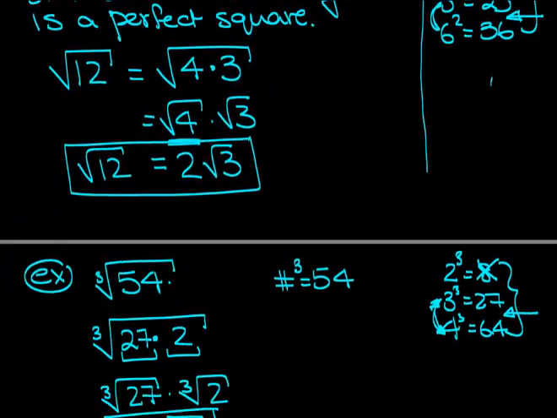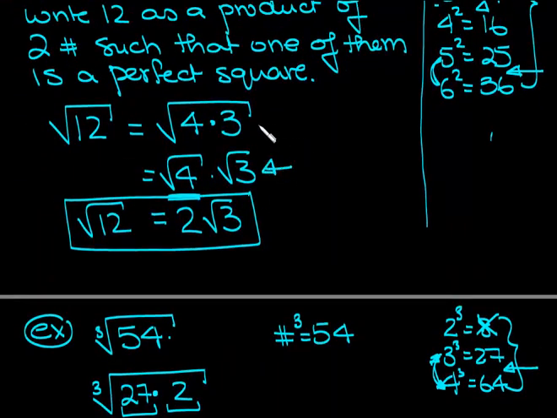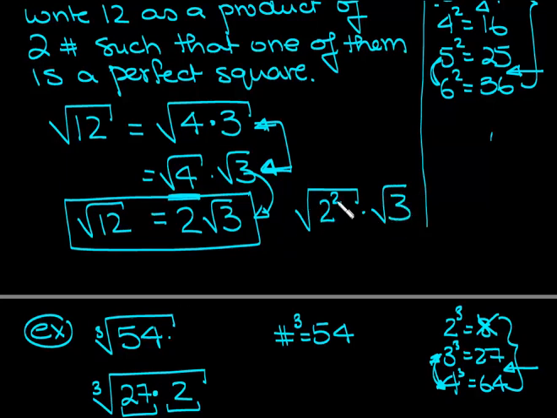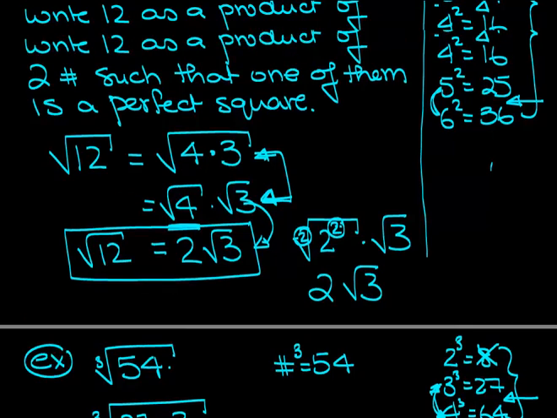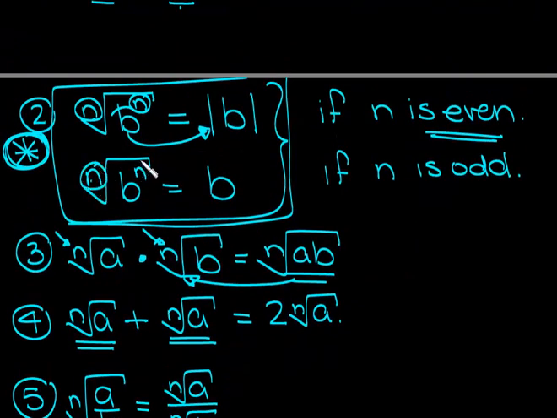Let me prove that to you. So let's take a look at this example. We started here, then we wrote it this way, and then we jumped from here to here. But wait a minute, what happened in the middle? Well, square root of 4 can be written as 2 squared times square root of 3. Now the power here is 2 and the index is 2. When the power and the index are the same, the base comes out, so we get 2 square root of 3, just like we did over here. Anytime the power and the index are the same, the base comes out. So the base comes out of the radical, and that's what we want to do.